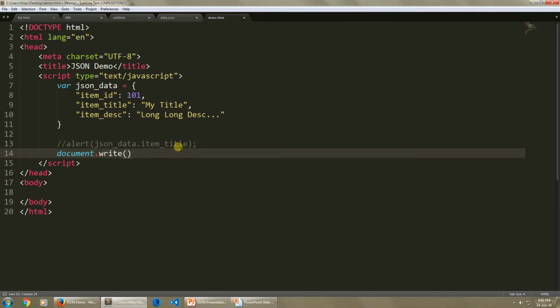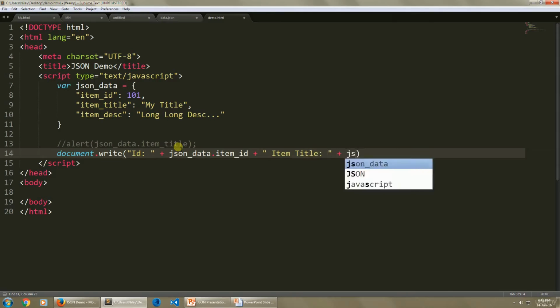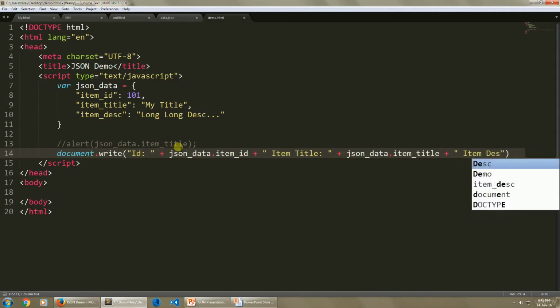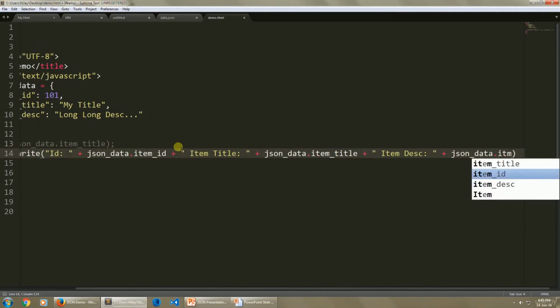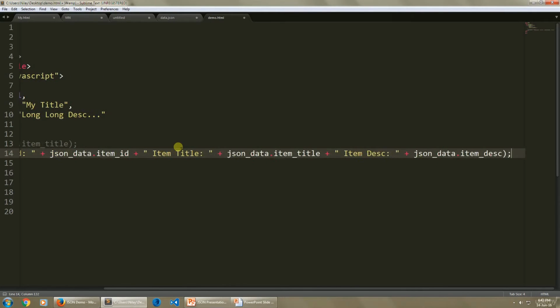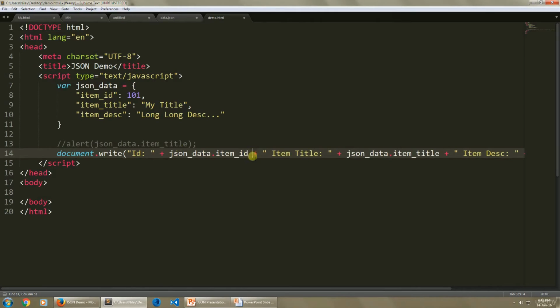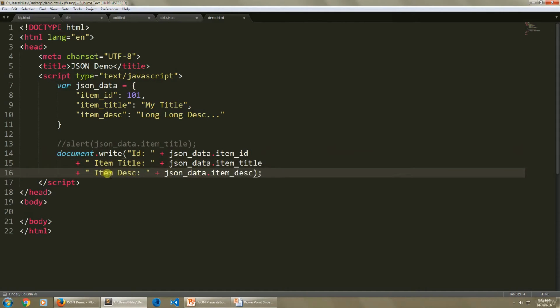Document.write "id" plus JSON data dot item id plus item title colon plus JSON data dot item title plus item description plus JSON data dot item description, and at the end semicolon. Write it in a new line so you can easily see it.